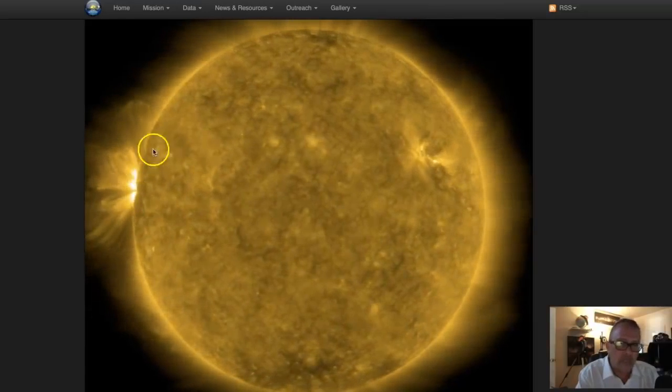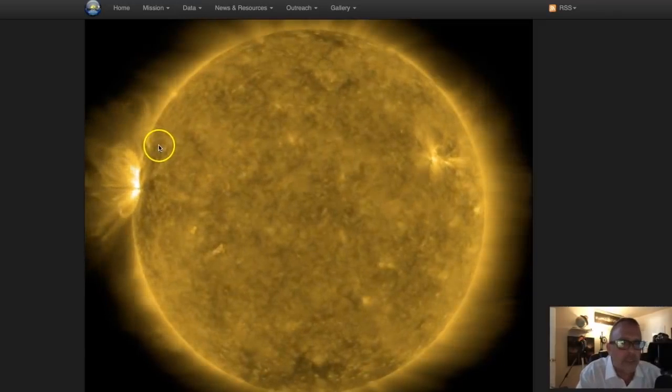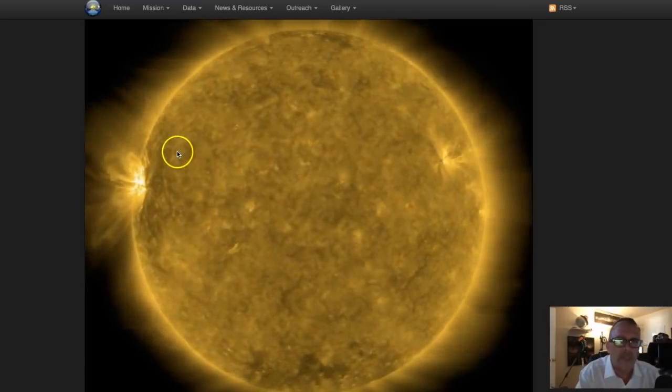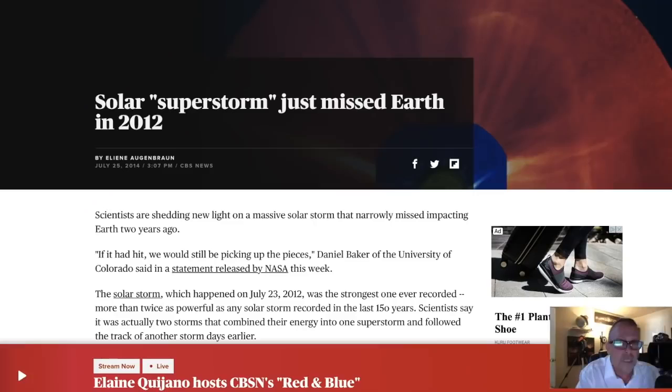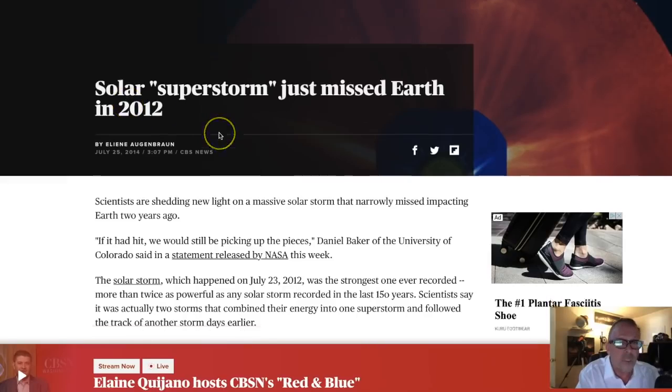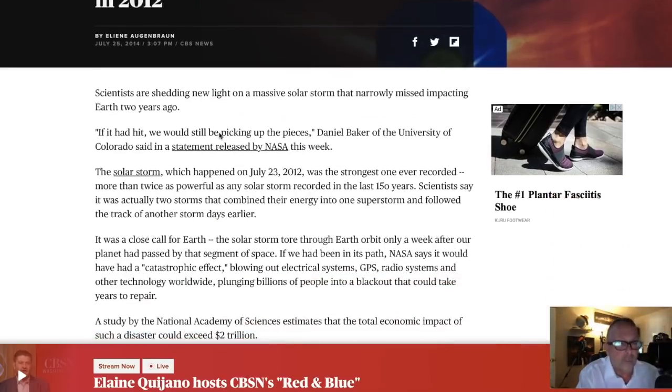This sunspot right here, I'm not saying it's going to be a Carrington event by any stretch of the imagination. I'm just saying it's a very large sunspot, one that we haven't seen for a while. Here is the article about the sun eruption that I just showed you from July of 2012. It was known as the Solar Superstorm event of 2012, and that's the one that I just showed you. And what made it so unique was its incredible speed.